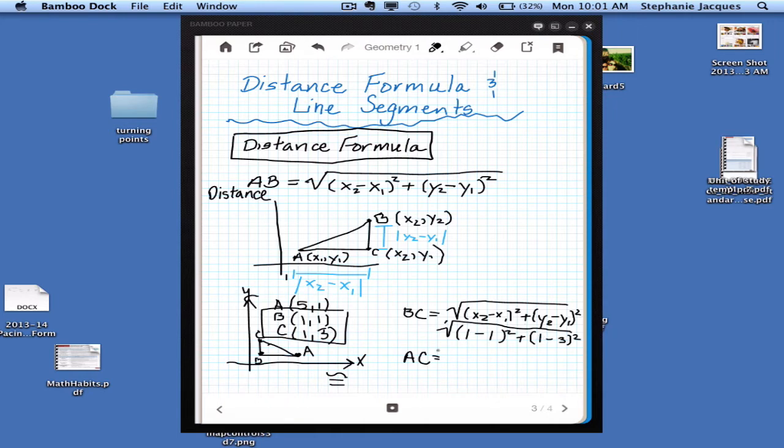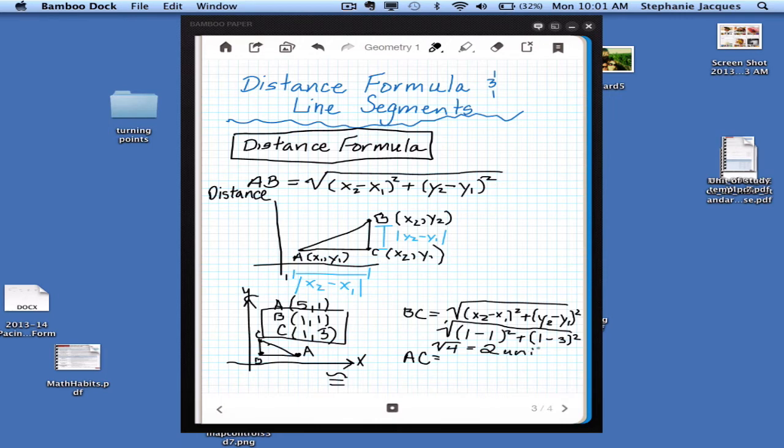And I'm going to square it. So 1 minus 1 is 0. 1 minus 3 is negative 2. But negative 2 squared is 4. So I'm going to get the square root of 4 here. And the square root of 4 is positive 2. It also could be a negative 2, but remember when we're talking about distances, we will be using positive numbers. So I know it's 2 units.